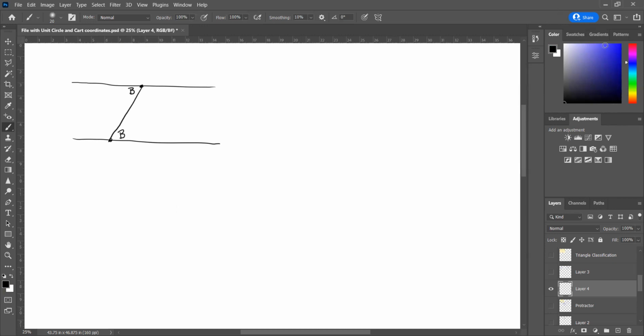Let me extend another line from B down to the parallel line down below, and we'll call that C, angle C here. Well, if that's angle C, this must be angle C because, again, they're alternate interior angles. Let's call this angle up here A. So if I add these 3 angles together, they make a straight line. So A plus B plus C equals a straight line, which is 180 degrees.